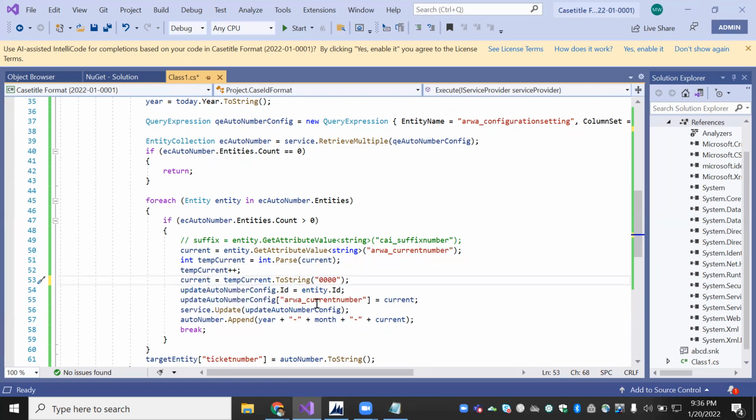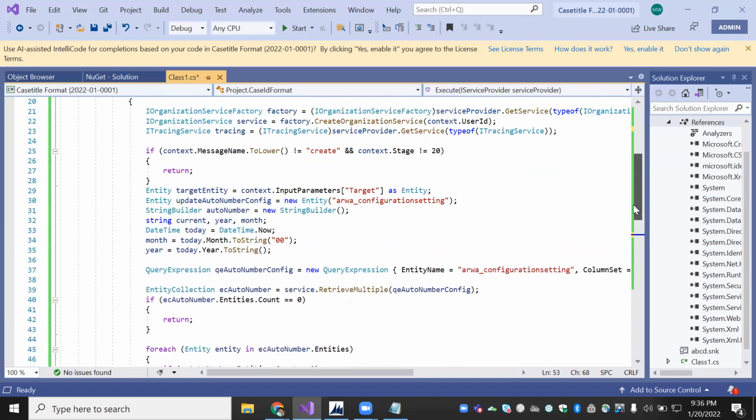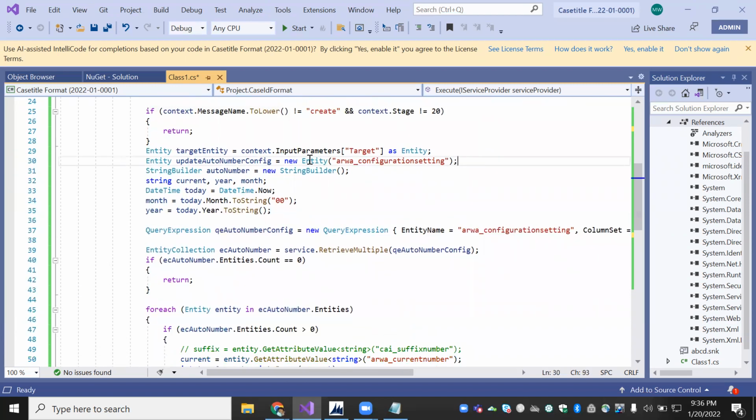Fine. Now in the target value, this entity is coming from the configuration setting. I have defined one entity as a configuration one, the update auto numbering new entity, and I have stored it into the update autonumber configuration.